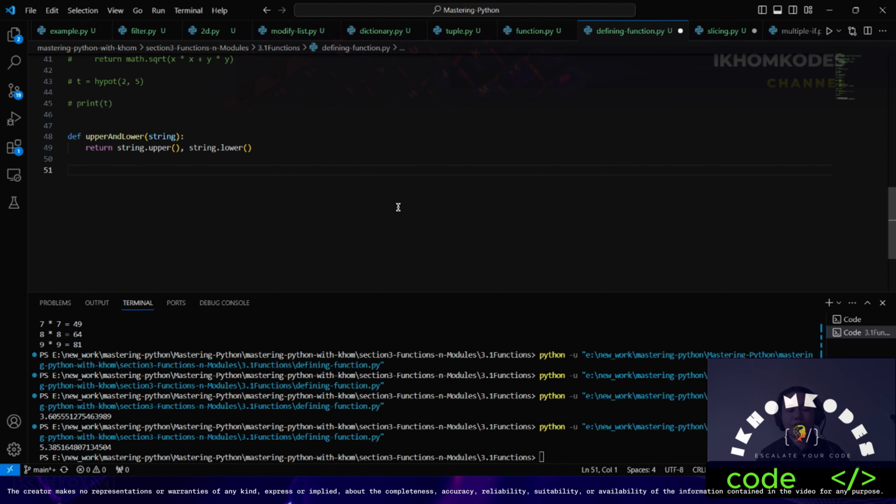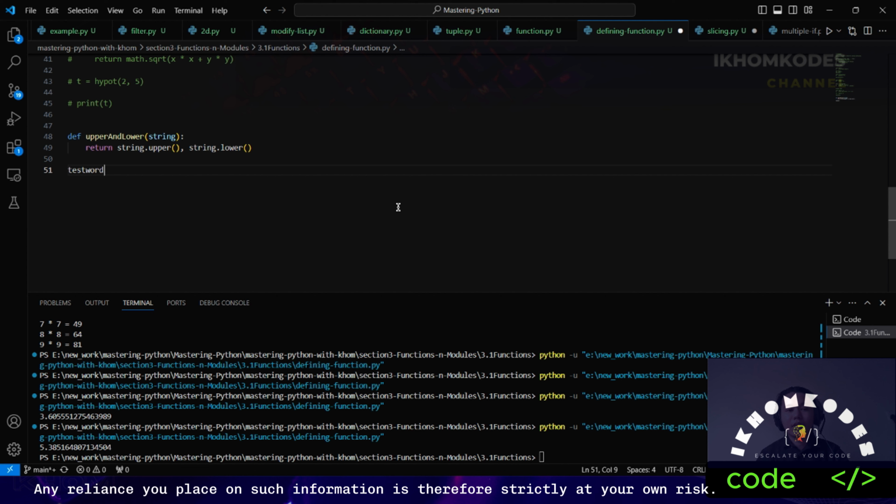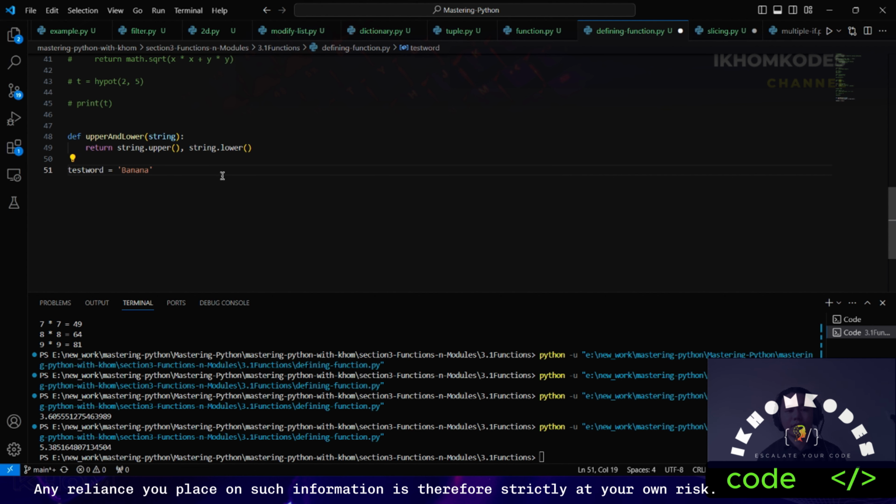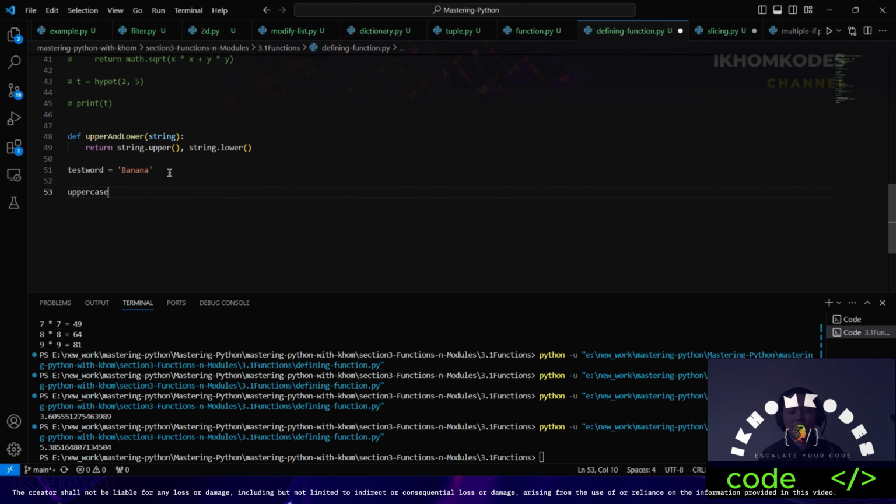Now let's try with a test word, banana. So uppercase and lowercase is equal to the upper and lower function. We need to call this function, so let us pass this test word as an argument to this function.